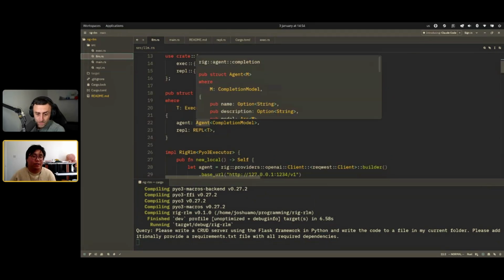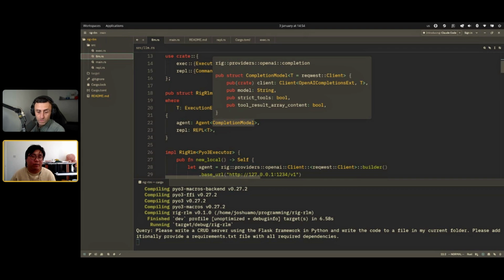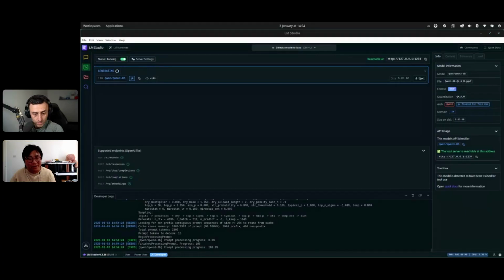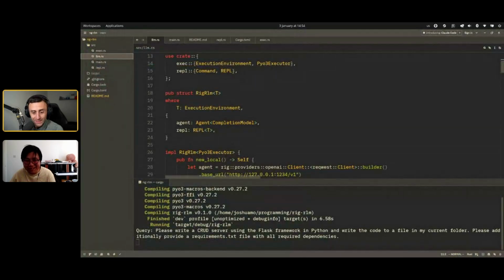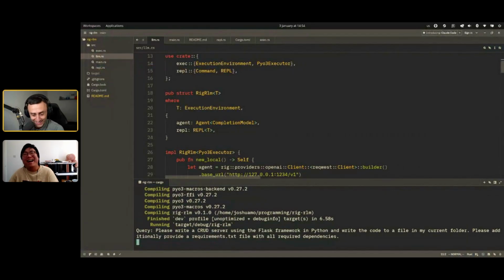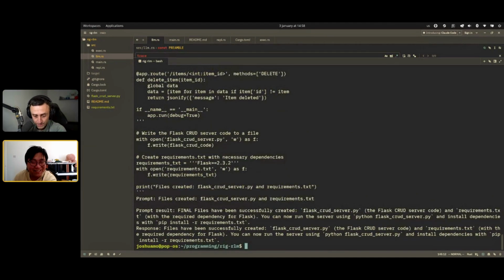So here we have an agent that is the OpenAI completions model, although here we're saving tokens by using LM Studio. Although at the moment it seems to be stuck on generating still. To be honest, I hope that this will fail because I have a video on how to create a CRUD project in Flask. I think it's the first on Google. So I'm actually hoping that this... I'm so sorry. But we will. Hey, it works.